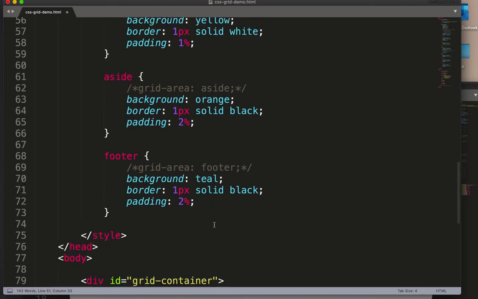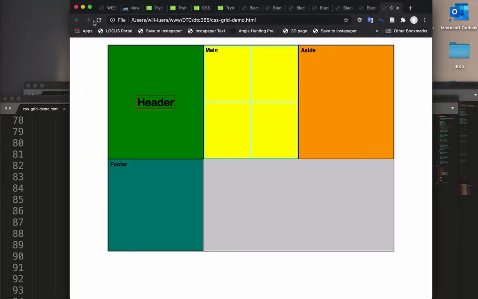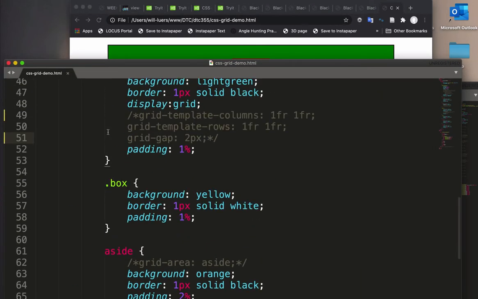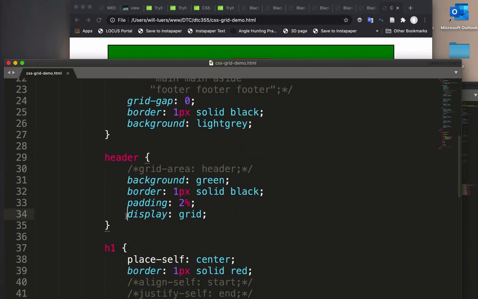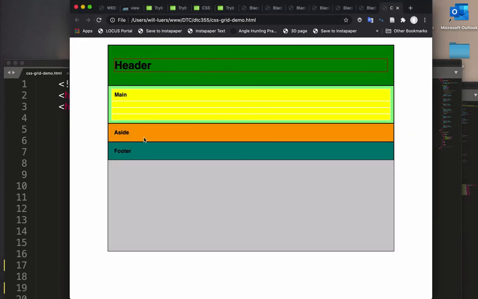Okay, save, get it back to, okay, that's what I want. The header has display grid here. I think this is something of what you have.